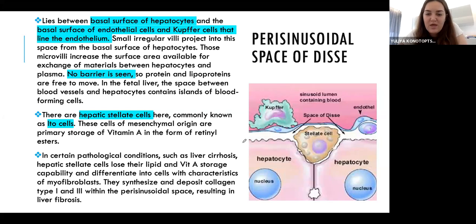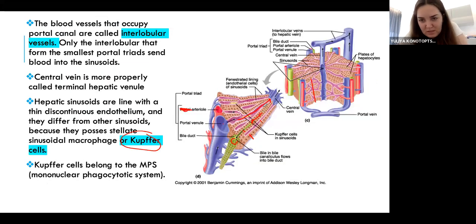Okay, so here we have our hepatocytes, right? We can see it here. And this is a sinusoid right next to it. You can see that Kupffer cell is a macrophage, which is just sitting in the sinusoid. But the space, which is between your sinusoid and hepatocyte, the space is called space of Disse. So if we take a look here, this is our space of Disse, right? So between the hepatocytes and the sinusoid, this is going to be known as the space of Disse.